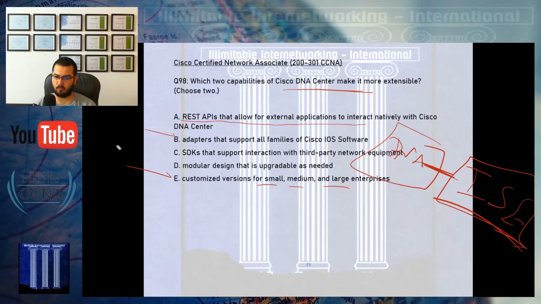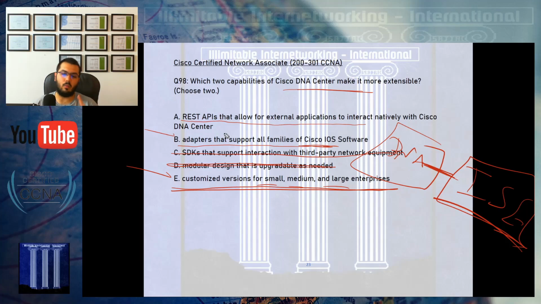Someone help me. Okay, it's not modular. You can see the images on the internet. I'll leave this one. B and E. Okay, this is correct, definitely, because I've seen its images and versions. If you mean that all of them, even the NX-OS or the licensed ones, no, they support the license guides. But this one is correct.